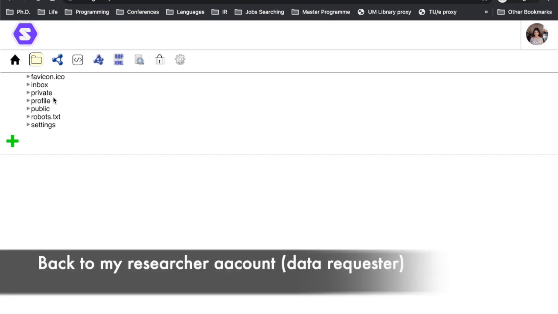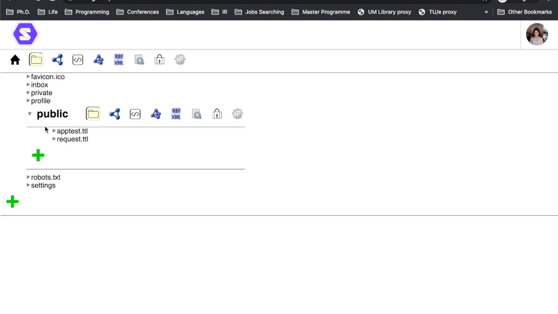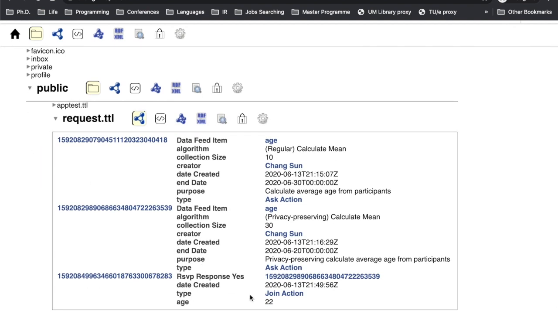So for the researchers who submitted a privacy preserving analysis data request, let's see, if participants give their data to this data request, what the researcher can see. Yeah, in the request triple file, as a requester, I see someone responded yes to this privacy preserving calculate mean data request, a couple of minutes ago.